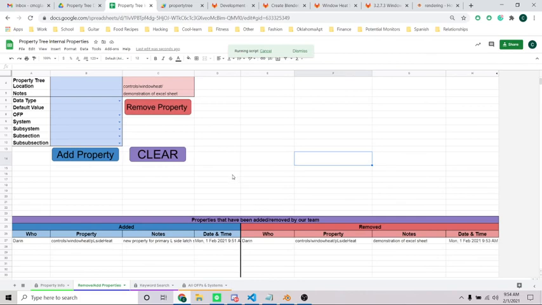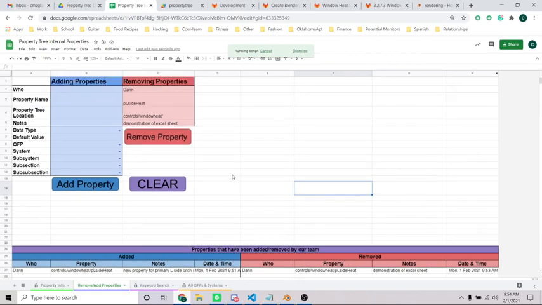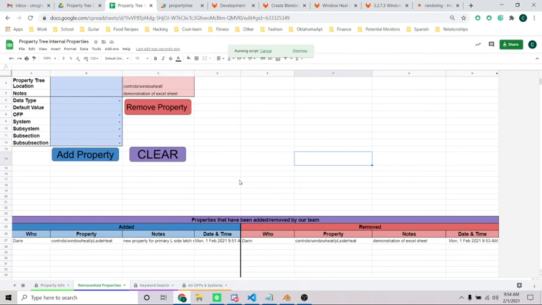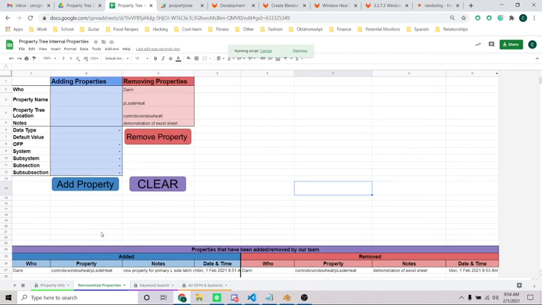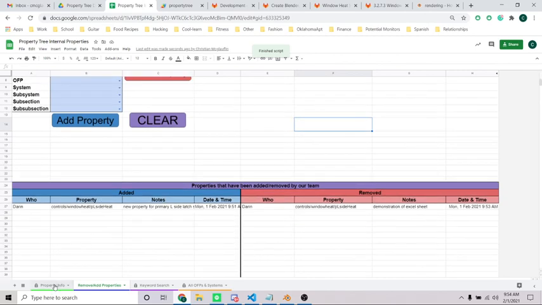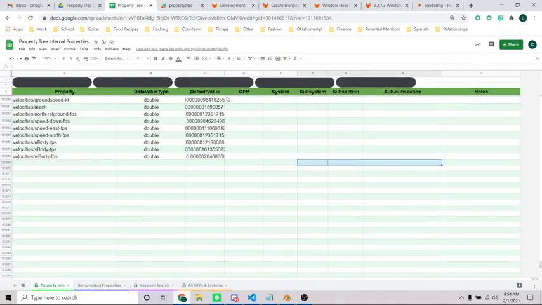It takes a second to run, so it's a big sheet, just be patient here. If we go to this sheet, property info, we should see that it has disappeared. Yeah, and it's gone.